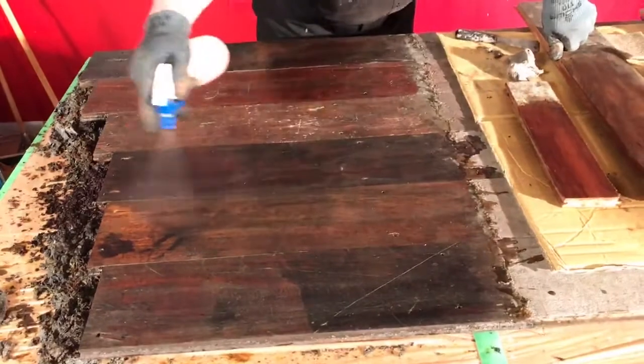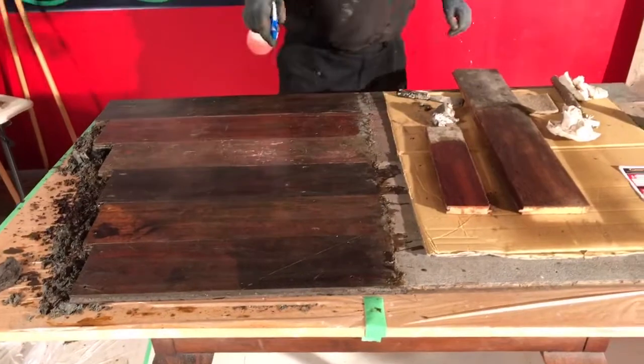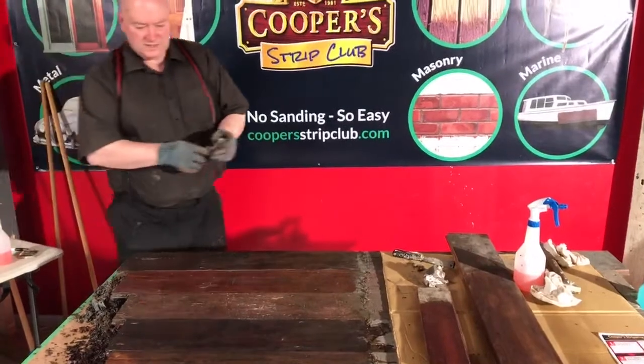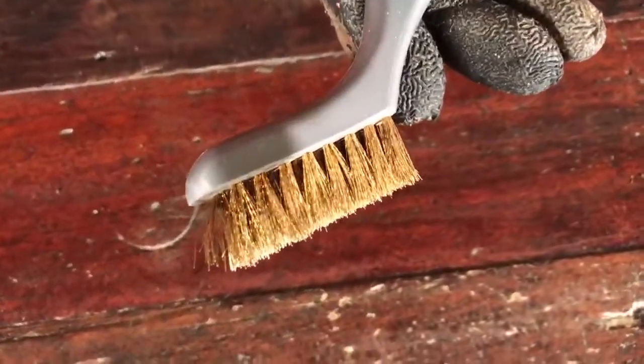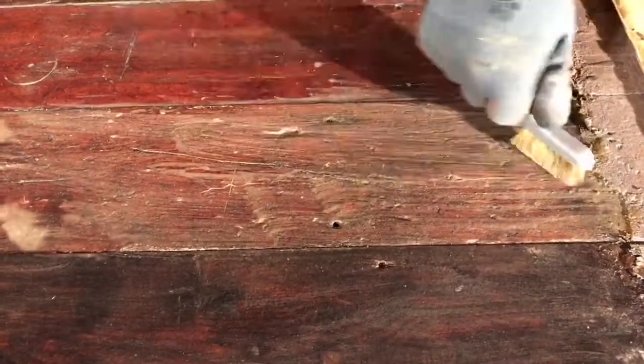So anyway, I'm going to show you what our brushes can do. Okay. Here's one of our brass detail brushes, and this has got a little bit more bite than our copper ones. And this is yanking out the paint, because the paint in those grooves is actually soft already. It's just that the steel wool couldn't get access to it.